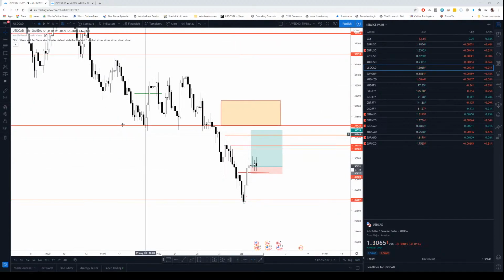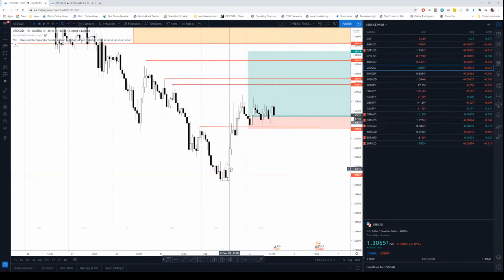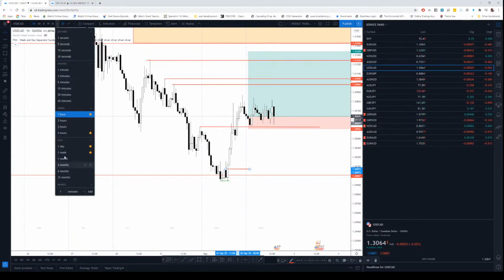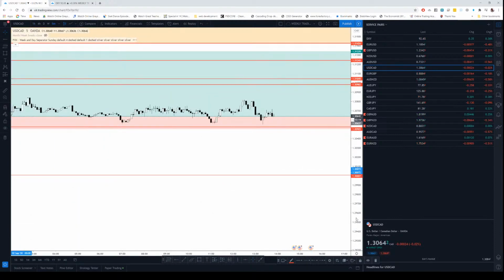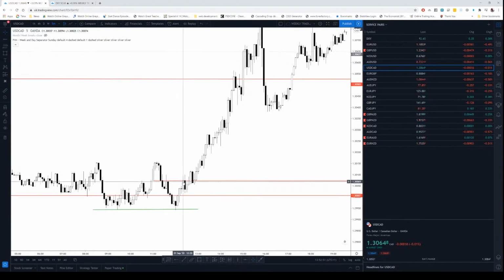So most of them couldn't get an entry. I did, and there's something I've taught them in the VIP section for them to use to catch an entry like this. If you believe it, fine. If you won't, that's fine as well. But my entry is here. I should have got in down here, with this run below this low and then buying this, but I was not that confident down there, so I decided to put a buy stop above here so that price would take me with it.